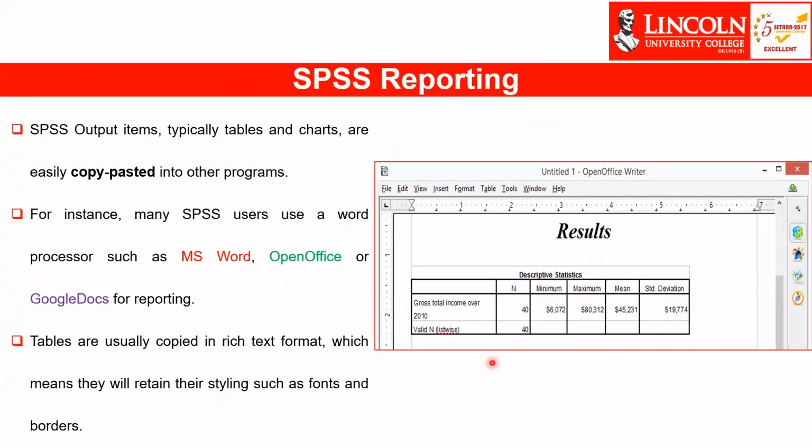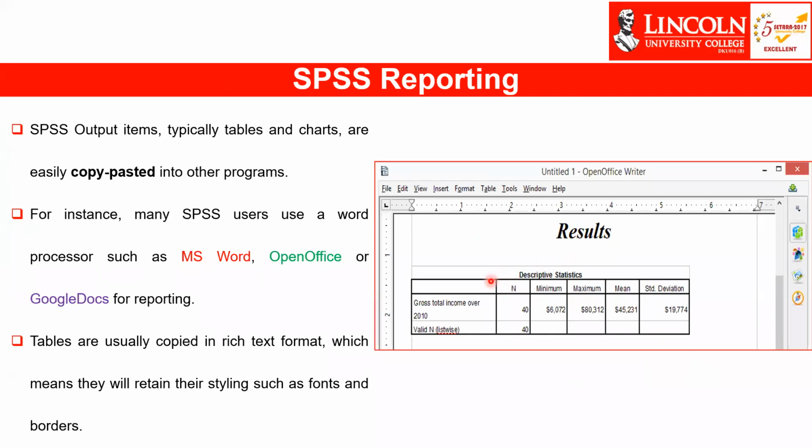Now, reporting. SPSS output items, typically tables and charts, are easily copied and pasted into other programs. Like I said earlier at the beginning of the class, if you have something like this, you can straight away copy it and paste it in your thesis wherever you want. I think I've shown you how you can insert a table caption, right?